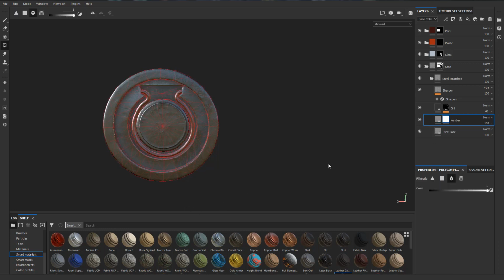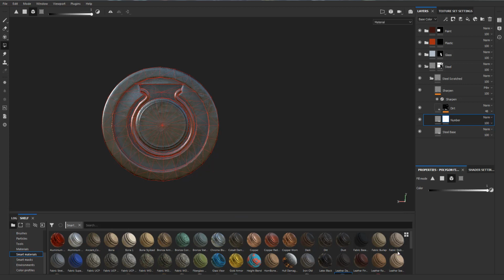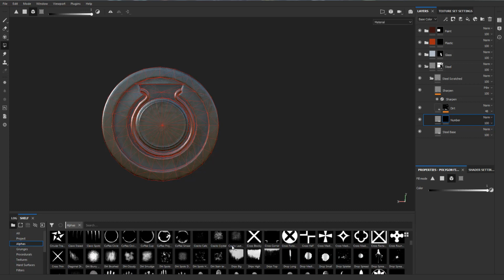Alright, so when we duplicate this layer, we're going to add a black mask. Go to alphas. We're going to search for a font.